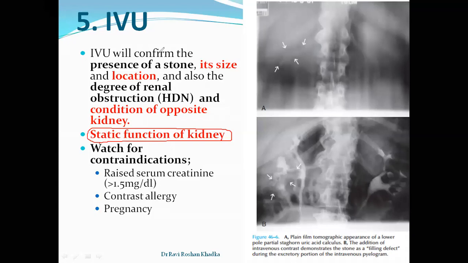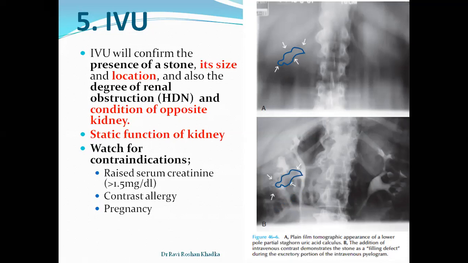Okay, so see, why do we use IVU for stone disease? We use IVU for stone disease because it gives us the exact location of the stone, and it also gives us an idea about the opposite kidney and other conditions as well. If you see over here in the right side image, there's a very faint radiopaque shadow in the renal area. You can see the outline. This is a control film, and after a 20 or 30-minute film in image B, you can see that the radiopaque shadow corresponds to the lower calyx and the pelvis.